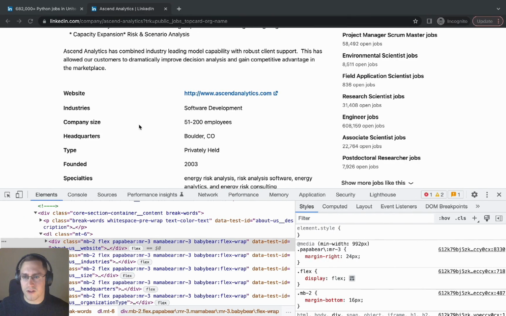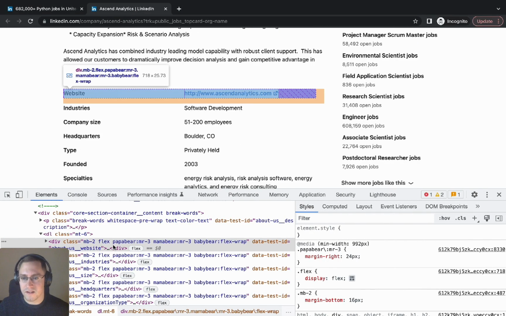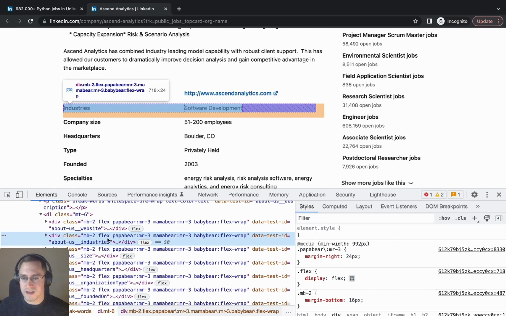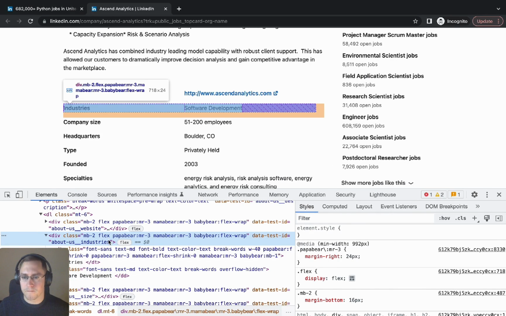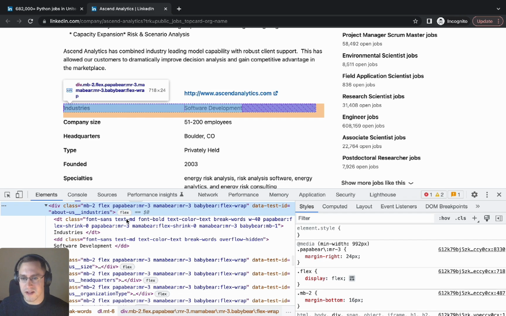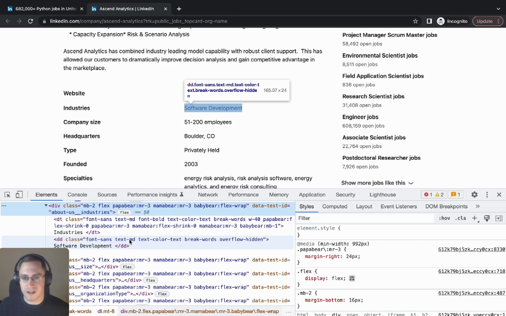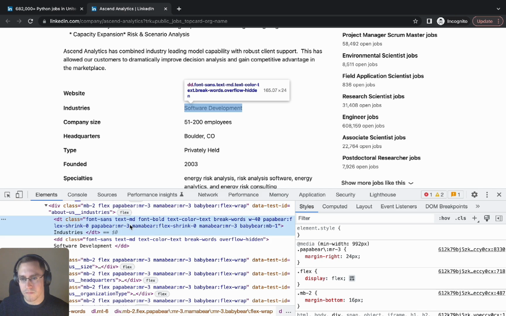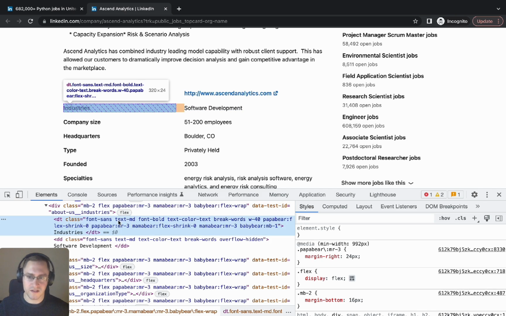So if we actually look at one of these guys, so we said we want this guy. If we look inside here, we can see this text-md. So that's the class I wanted to take from it. But because there's 2 of them, I need to use this get all. So instead of just get, it's get all.